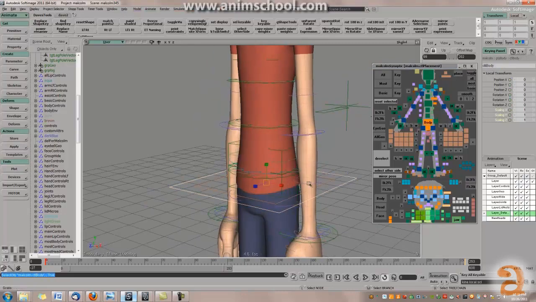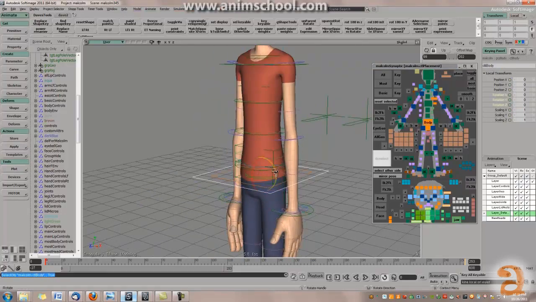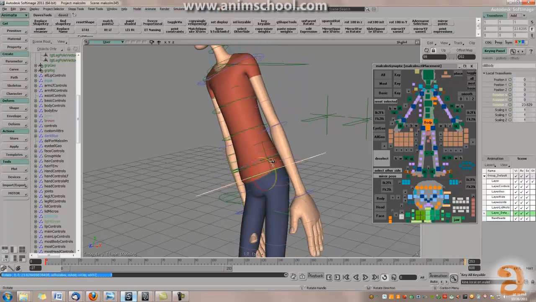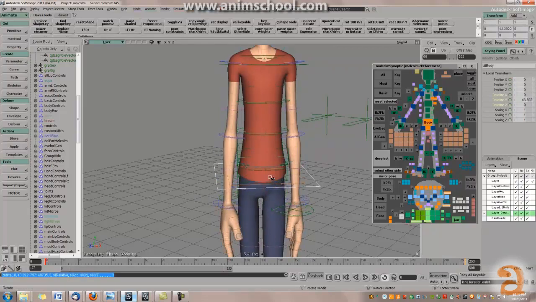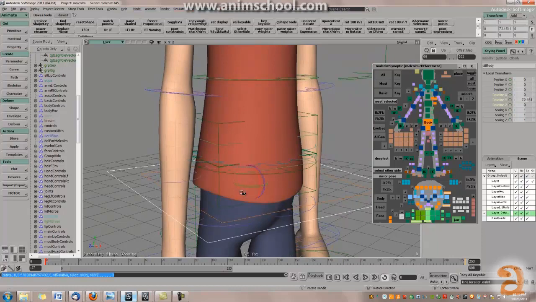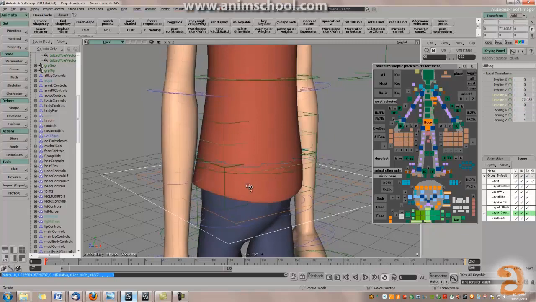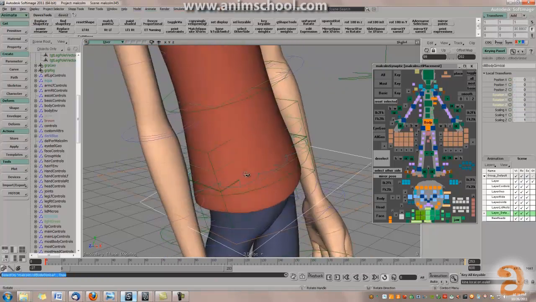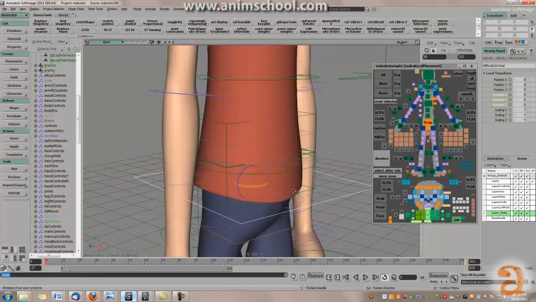What happens with gimbaling is, let me make sure we're set to the right mode here. If you go to add mode, you can see that when you do certain rotations, you are eventually going to have two rotations be the same and match up, and you lose the third rotation. This is unavoidable in CG. So what we do is provide a child of that control down here, which retains that third rotation. That's why in a lot of high rotation points on the rig, there are two controls.